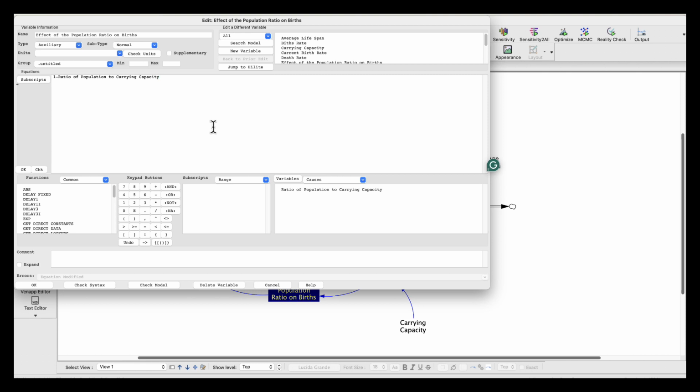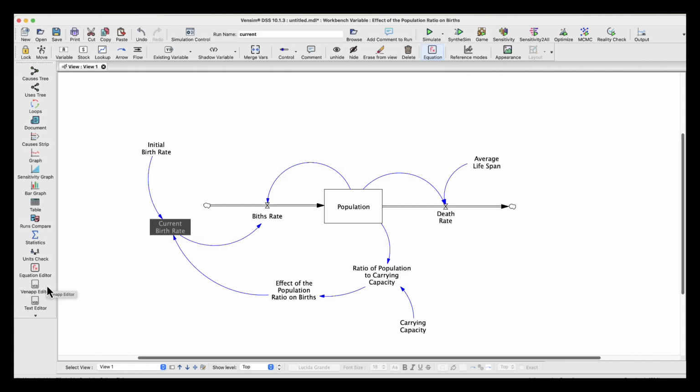So this is going to capture, as this ratio increases towards 1, this 1 minus the ratio is going to result in this number becoming smaller and smaller and smaller. And when it's 1 minus 1, it's going to be 0. My birth rate would be 0. I would stop growing is what's occurring. Okay, and hopefully this makes sense. This is considered an auxiliary variable also. The only thing coming in is that ratio, and it's dimensionless, so this must be dimensionless. So I'm going to click OK.